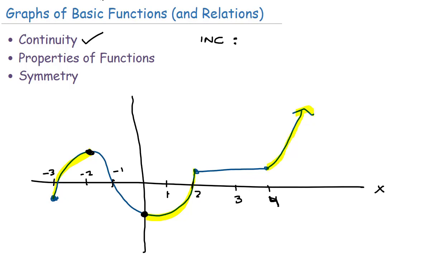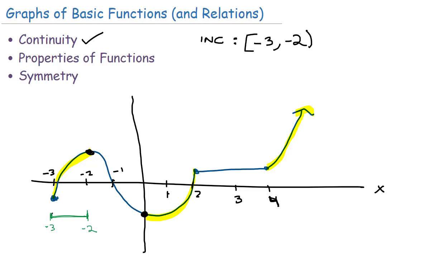Alright, so the way we would write when this function is increasing, we would say where it starts and stops for x values. So between x equals -3 as the starting point until x equals -2 as the stopping point. We would say that it starts increasing at -3 right here, and it increases until -2. We're just saying these two numbers. This is where it starts increasing, and this is where it stops increasing.